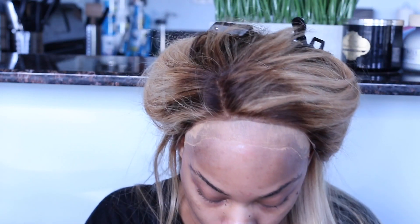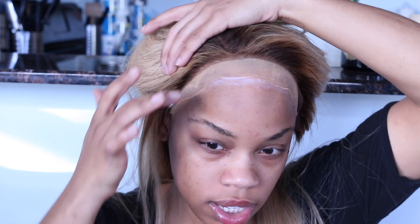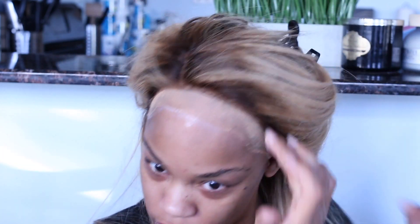I'm still explaining this step to my sister — I explained why I want the lace to go in front of my cap, and I'm going to make a detailed video about this as well. So I want to position this back and then go in with the glue. This technique and step is the same as the ones I've used in the past. I'm going to rub this in — it looks like I'm using a lot but I'm not. I'm putting some on and then spreading it out as thin as possible, and I do this method three to four times just to make sure I have a good hold.